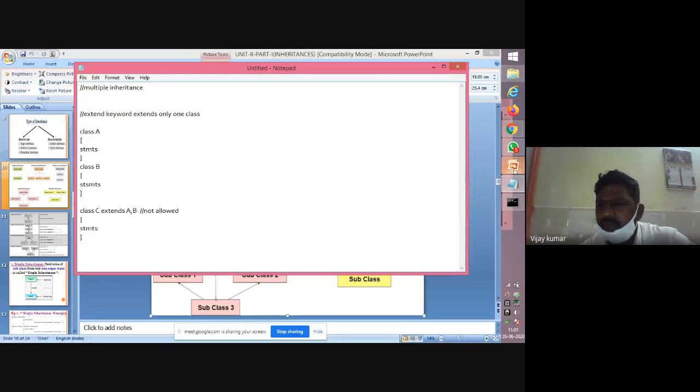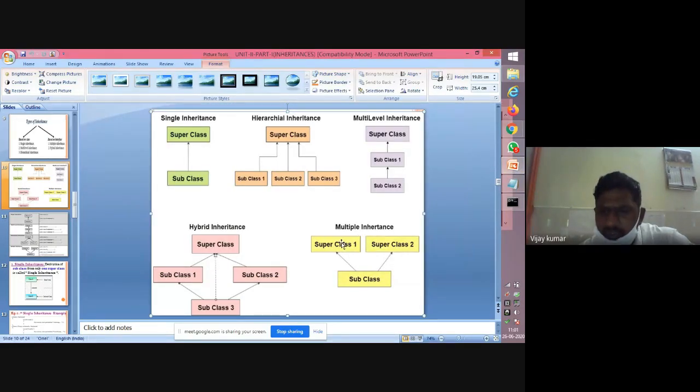Class C has multiple inheritance: class 1 and class 2 as superclasses and a subclass. How many superclasses are here? Two superclasses.